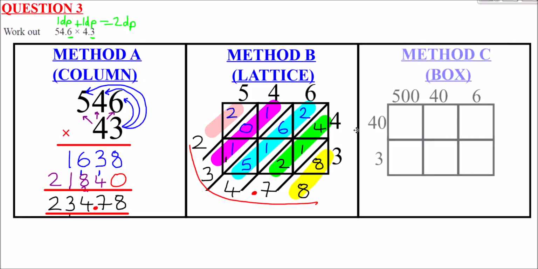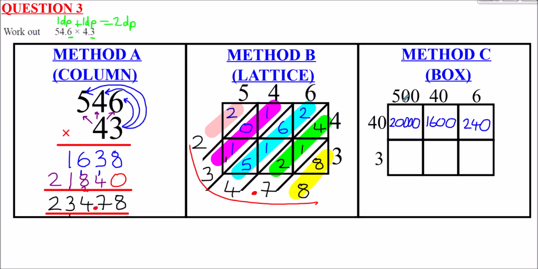Last but not least, the other method is one you may have seen before called the box method. I'm not a major fan, but each to their own. To do it this way, multiply the numbers, ignore the zeros. 5 times 4 is 20. Add on the zeros after. 1, 2, 3 zeros, so add on an extra 1, 2, 3. This one, we've got 40 times 40. 4 times 4 is 16. Add on 2 zeros. This one, 40 times 6. 4 times 6 is 24. Plus the 0 from the 40 gives you 240.